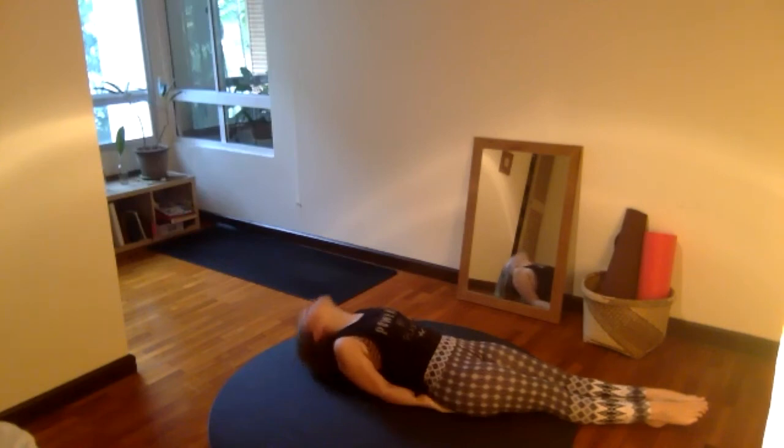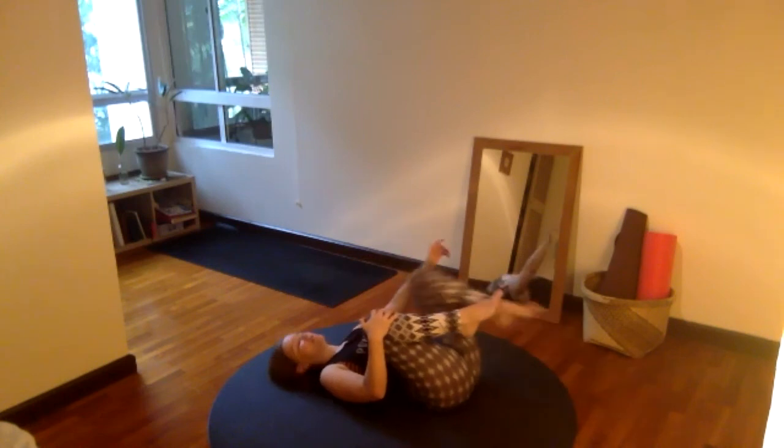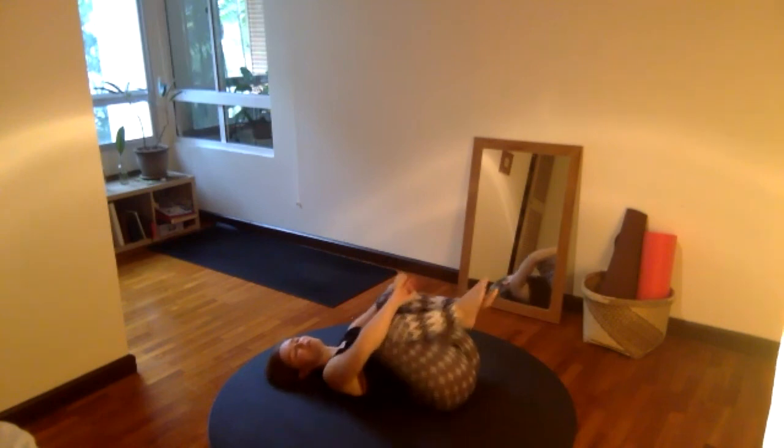Slowly gonna lift the head back up. So I can untuck the elbows. Then lower back down and release the hands out from under the bum. So from here, we're gonna bring the knees into the chest. Give ourselves a little rock side to side if it feels okay. Maybe rock out the head too, release the neck.